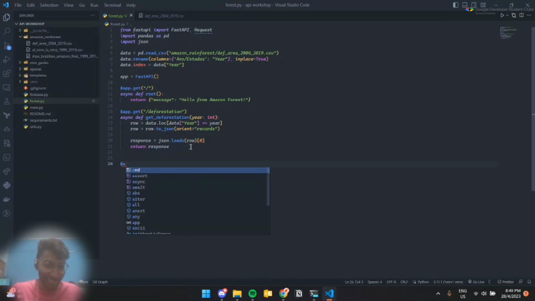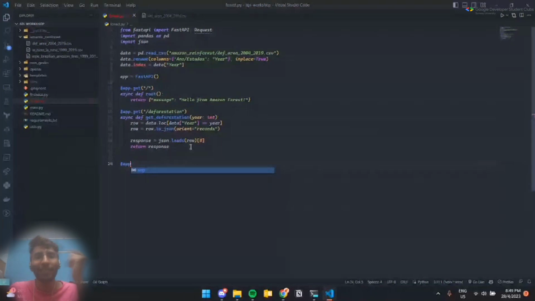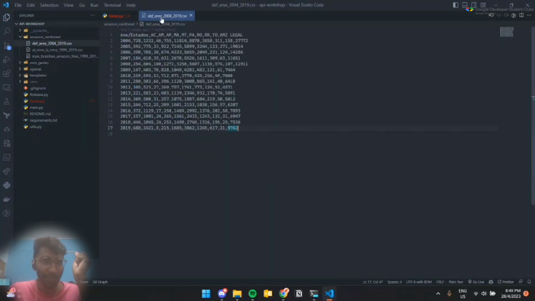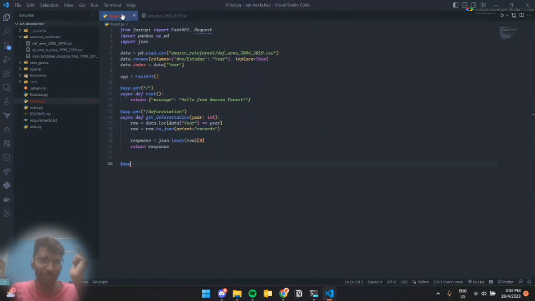Let's do something else. Let's create one where if they specify the state, like they give the city, maybe the AC or AM, then they would get the data back for that column. So it's like column based, right?